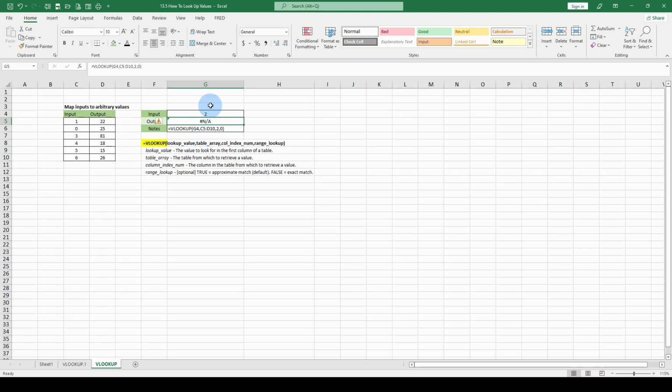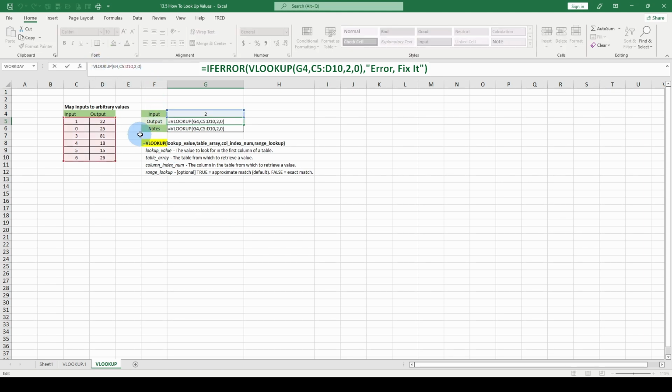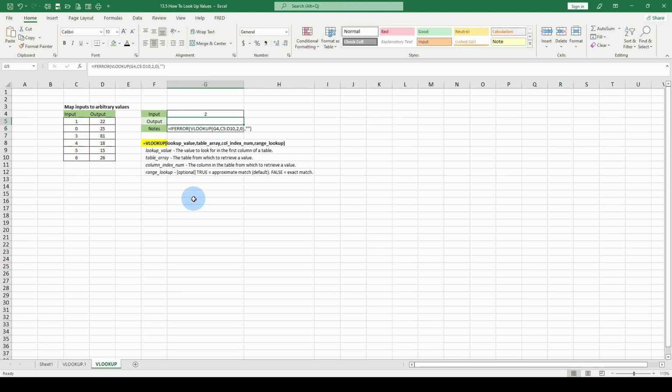So the solution is this. We go into the VLOOKUP and we have what's called an IFERROR solution. And that's another function within Excel. If we type in IFERROR and we put a parenthesis, so we're nesting it, what we're going to say is, if error, then we just want an empty cell. We could put quote, quote, and close the argument with a parenthesis. Now we have a blank.